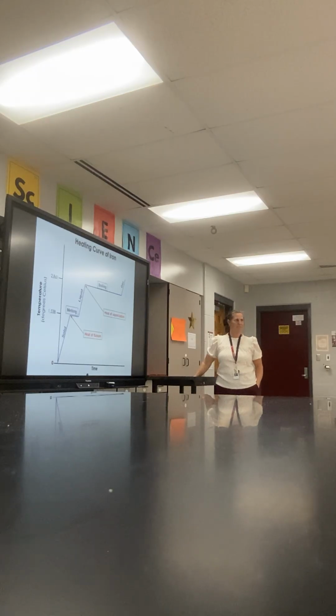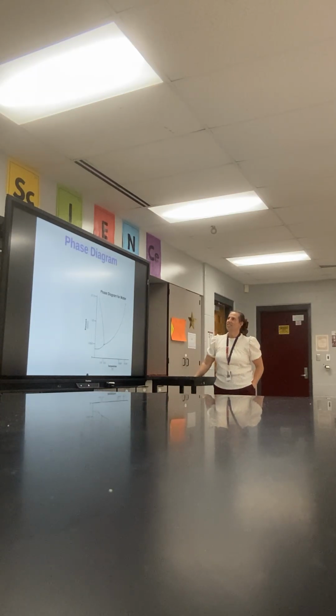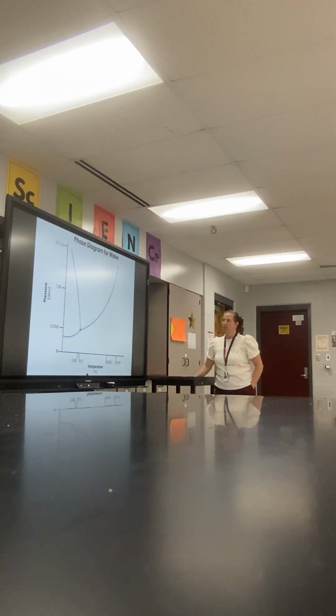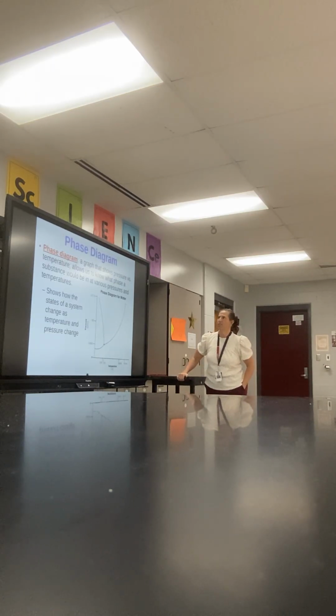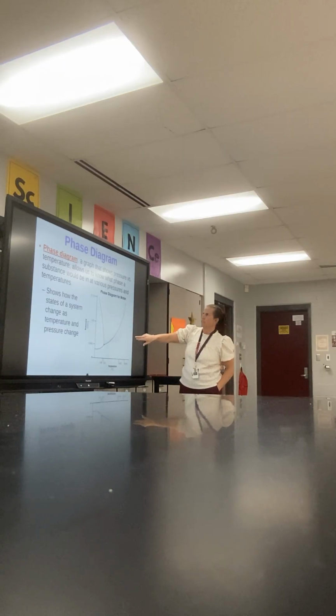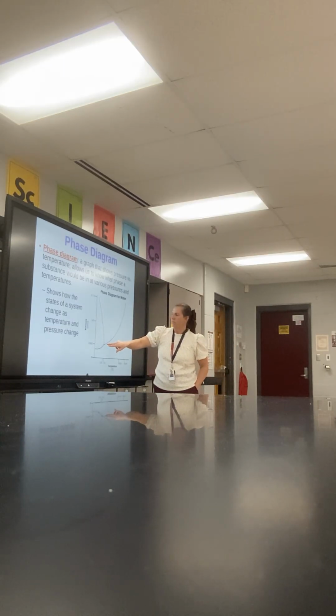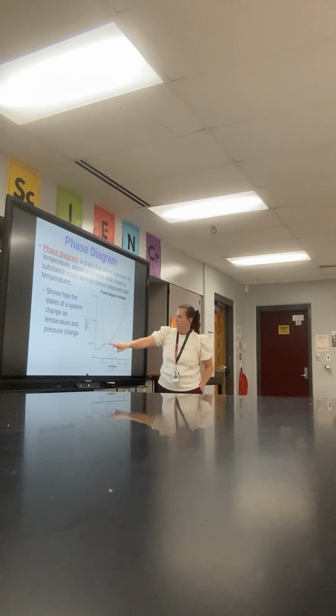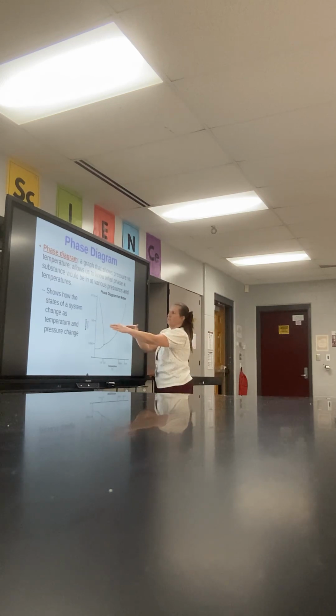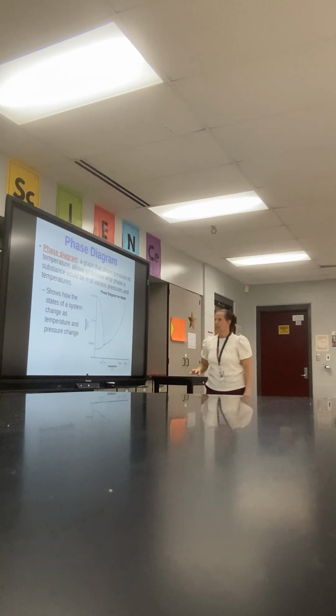Did you guys all have that down? Okay. All right. Now here's a phase diagram that shows all three in one, where you have pressure and temperature together. So this graph shows us at what point it changes from a solid to a liquid and then to a gas, right? There are these different points here that I'll go over in just a second. But it shows how these changes happen with temperature and pressure, okay?